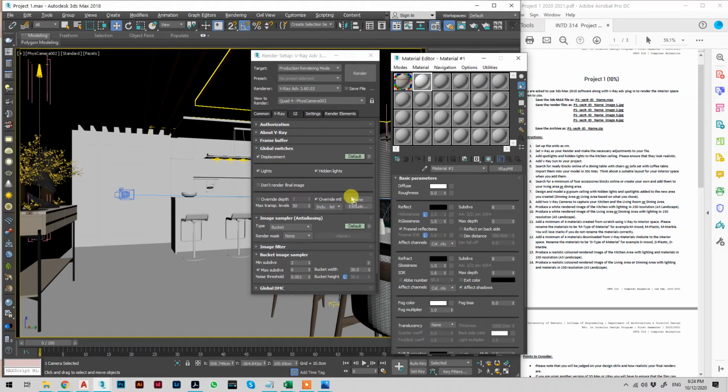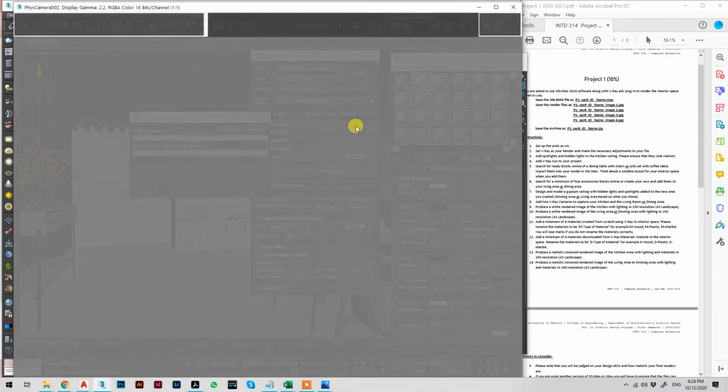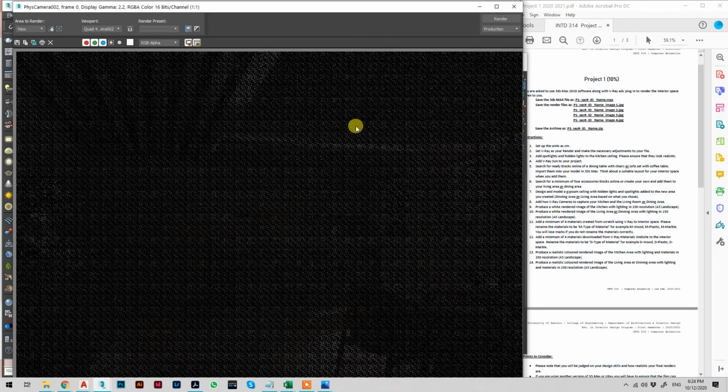So I will drag it and drop it here, and then keep it as instance. Now I have it here. Now when I click on render, it will render the image and it will give me a white render.